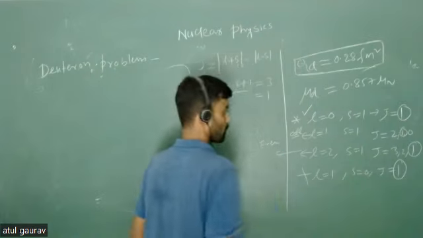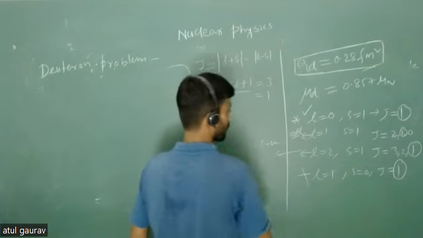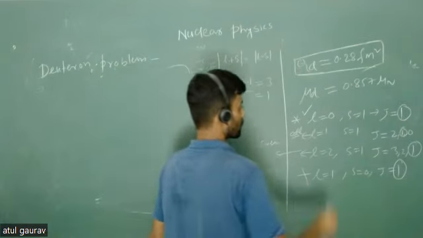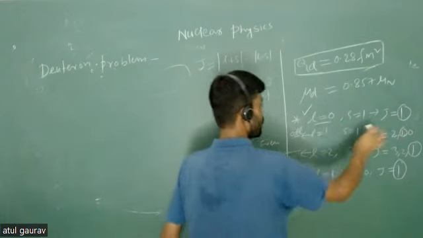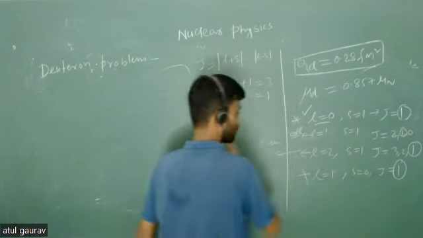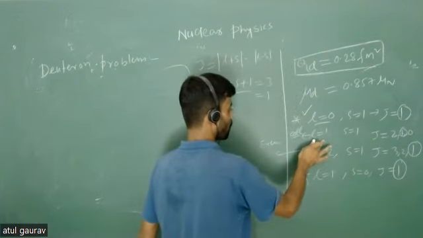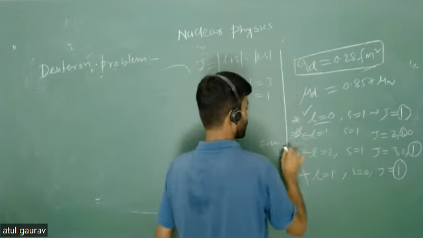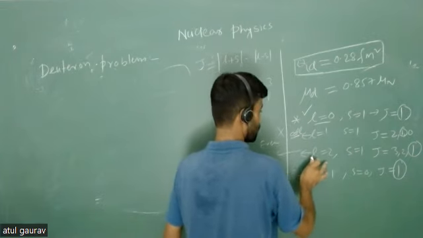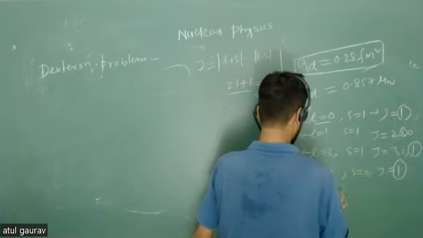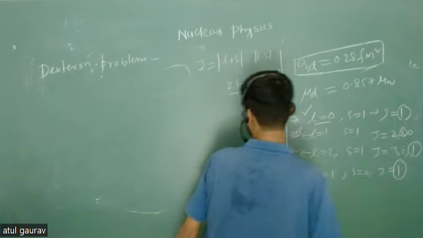But you see, parity we have noticed that is even parity. So when you are taking L equals to 0, it is giving even parity, and J is also satisfying whatever we have observed. When you are taking L equals to 1, that is giving odd parity, not satisfied, so this will not be allowed. This is giving even parity and J equals to 1. This is allowed, and this is not allowed.